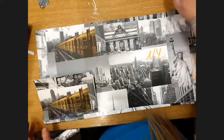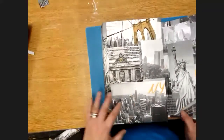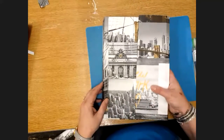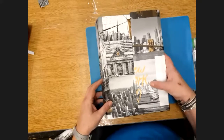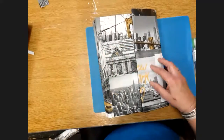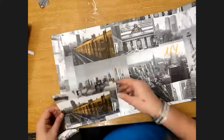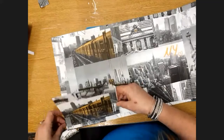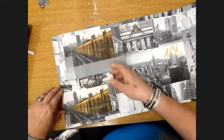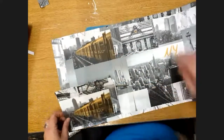So what we've got so far is the outside of our folder. We're going to put a hole through it and put some ribbon on it so that we can tie it up later on. And once this section's dry, we'll seal down this pocket just on the one side so it's open on this side. I think I might do that now.